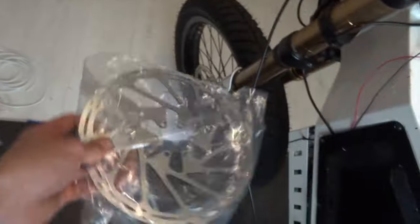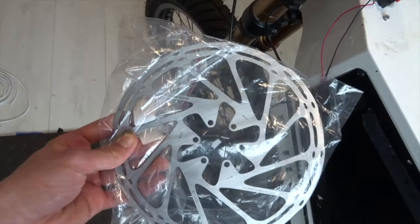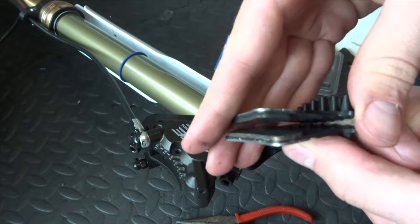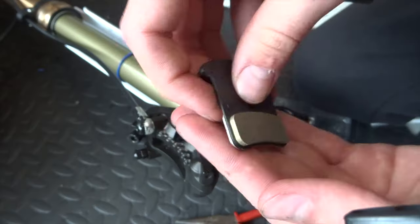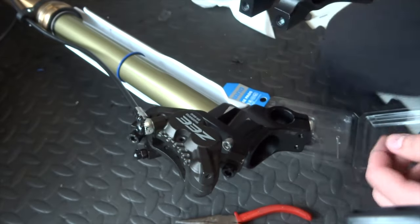Now one final thing, I've got a new rotor for the front, because that one's got a bit of oil on it, and also this one looks way cooler. And then just got to replace the pads. Yeah, you can see there is not much material left on there, especially compared to the new ones, and they're a bit mucky, so out with those. And there's what the new pads look like, much more material on there, so that'll be perfect.